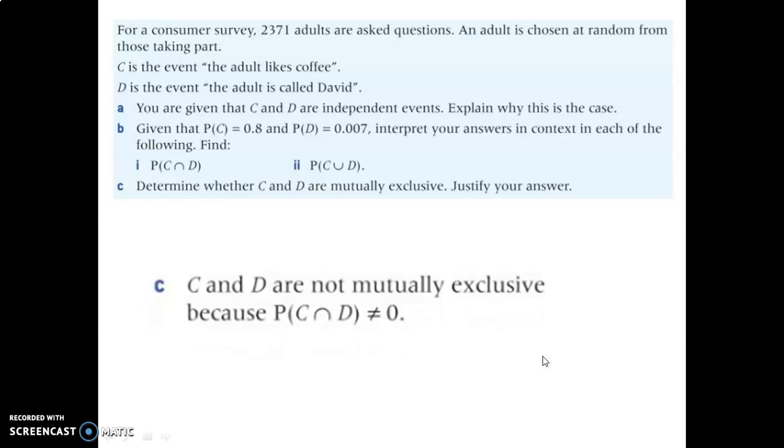Okay, in C, we know they are not mutually exclusive. If you remember, mutually exclusive in a Venn diagram would mean two circles with no overlap. They're two circles that are separate of each other. They exclude one another. So if you remember talking about that, it meant that there's no intersection between those two circles. So that's what we found out in this question. We solved C intersection D and we found it to have a value. Therefore, it's not equal to 0. If we did find this to be 0, we could say they're mutually exclusive because that would mean there's no overlapping circles.